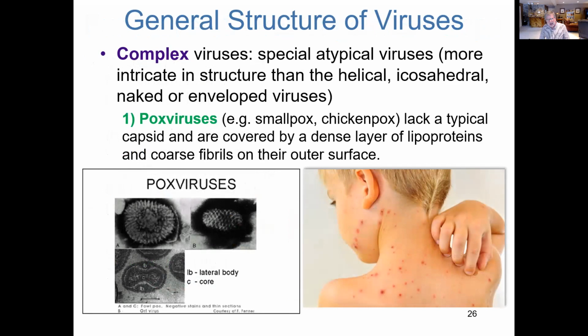They're just very unique, strange, if you will. When you look at their outer structure, it's not your typical envelope virus or naked icosahedral virus. It has some very strange shapes. And so when you think of pox viruses, think of chickenpox, which I suspect many of us had as kids. Smallpox, which is a very nasty disease that hopefully we've eradicated from Earth. That's one thing that humans have been able to do successfully, is pretty much eradicate smallpox virus.